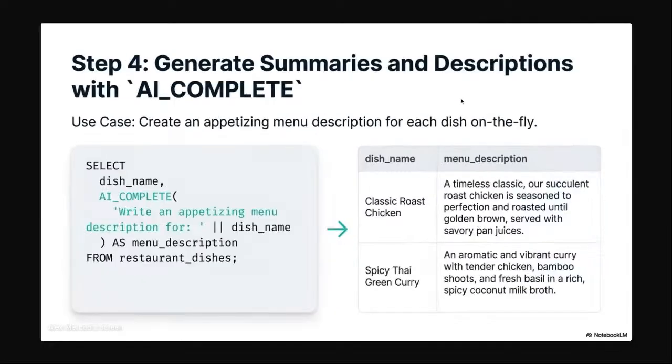So we still got one more function to show you. Then we've got AI complete. Basically what you can do is pass it a particular detail or all the values in a particular row, and it can give you a summary. So you can say, hey, here's the name of the dish, give me a summary of that dish, and then the AI generates a nice little text summary or a completion describing that thing. So right here you can see it says write an appetizing menu description for, and then it gives you the dish name, and then here we have the menu description. Okay, so these are all functions you can leverage in Dremio to work with your structured and unstructured data.